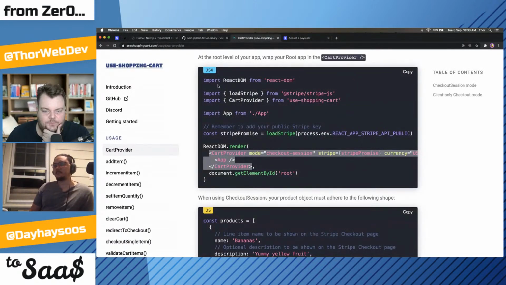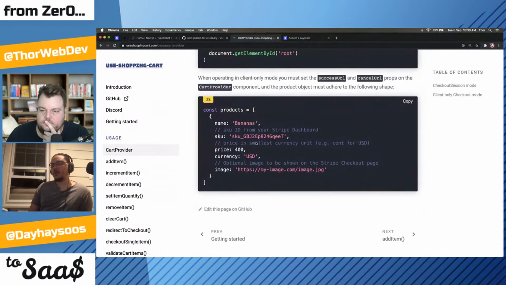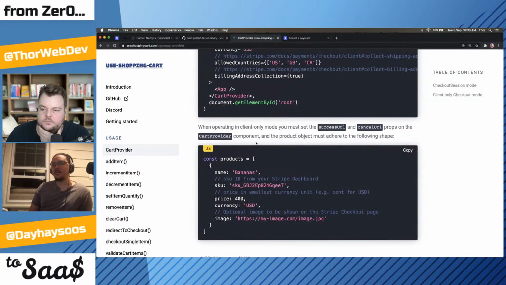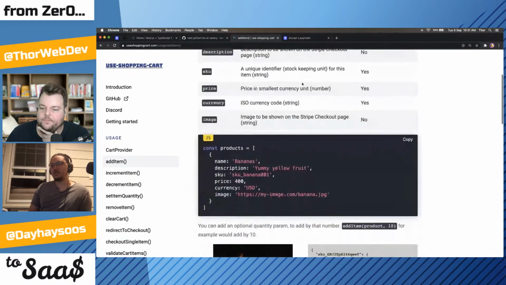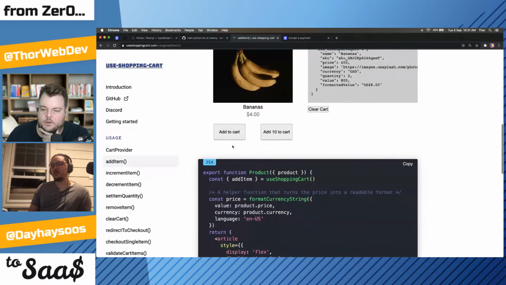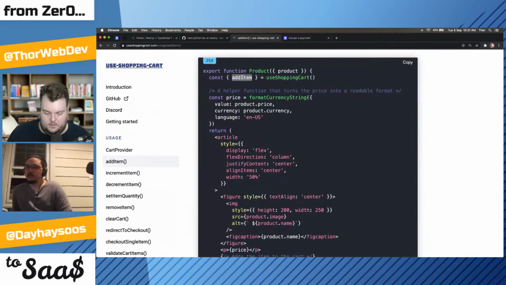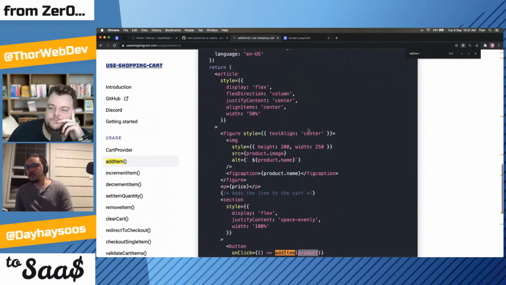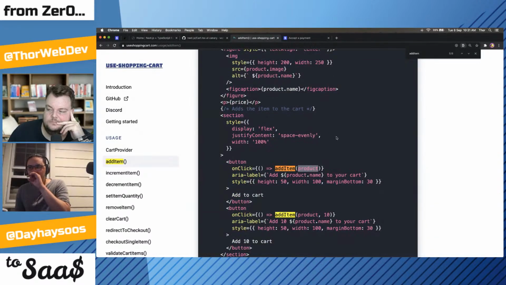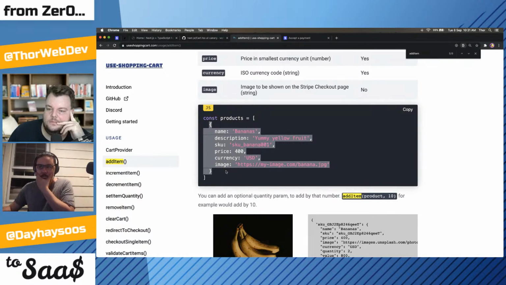So what is next? I think from there, it's not so much the cart itself, but setting up the products so that you can interact with the cart. So we have our product, and the way it works is add item from use shopping cart, and I just quickly need to double check how that worked. We just pass in the whole product JSON, right? Yes, or the object specifically for the product itself. Because when you say product JSON, I'm thinking about the whole array of all the products. No, it's this one, right? Yeah, just that.